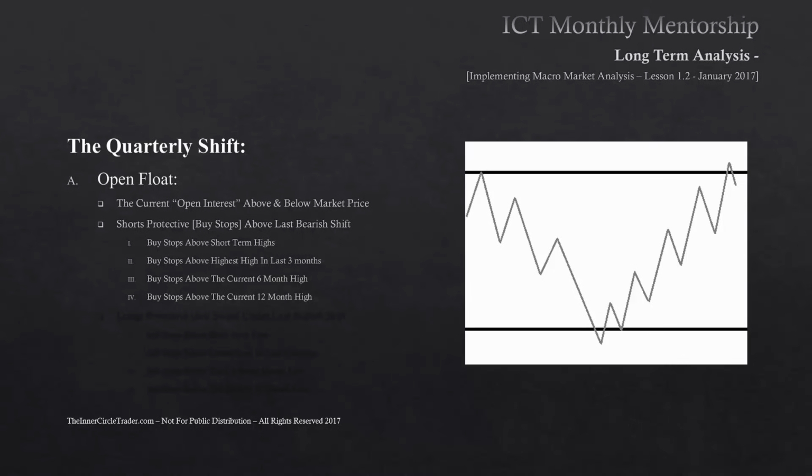The one we're going to focus on here primarily is the buy stops above the highest high in the last 3 months. Because we're looking at the quarterly shift, that's going to be a very significant price level where buy stops will be resting. So every 3 months you want to be noting where that high is, and there's going to be buy stops definitely most likely getting targeted if we have a market structure shift bullish. And they're going to be aiming for those buy stops above the 3-month highs. Any run on buy stops above a short-term high, which is a monthly high or a weekly high, that's going to give us strong prognostication for short-term volatility as well.